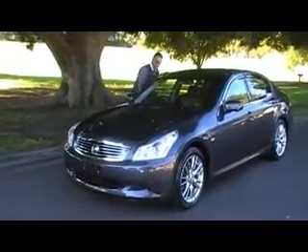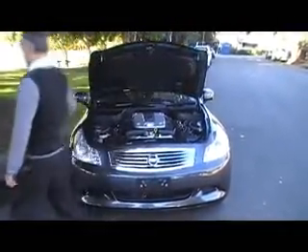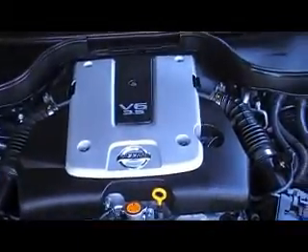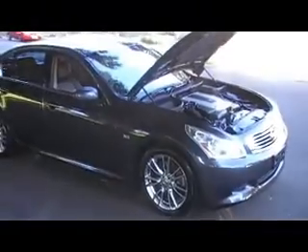So, where were we? A V36 sedan. This is some stiff competition for those Lexus luxury four-doors. This one is an 06-07 model and it's travelled just 36,000 kilometres, so it's a very fresh car that hasn't travelled very far. And it comes with a 3.5 litre V6 — it's the VQ35. They've pumped it up from the old V35 sedans and coupes that have the same VQ35 engine, from around 206 kilowatts. This one is pumping out almost 230 kilowatts, so you put your foot down and it absolutely flies.